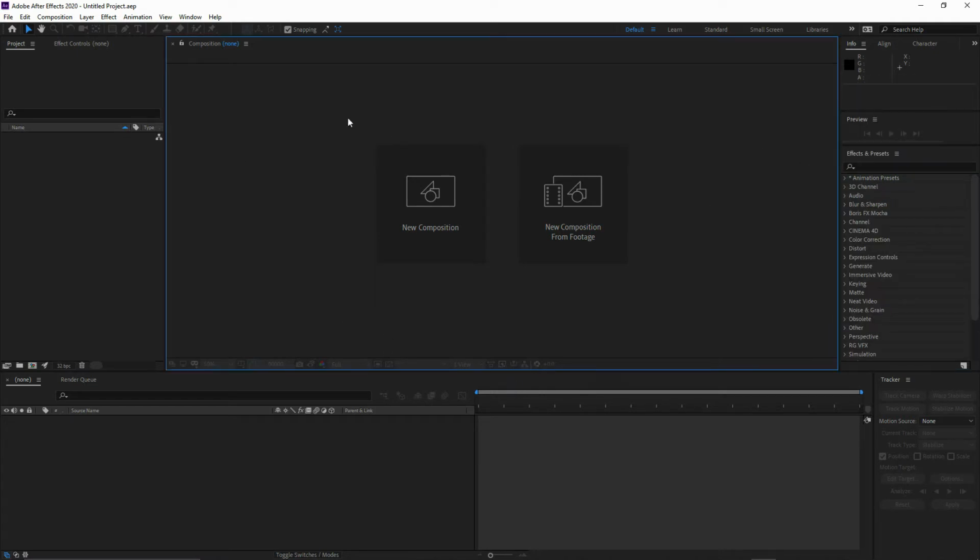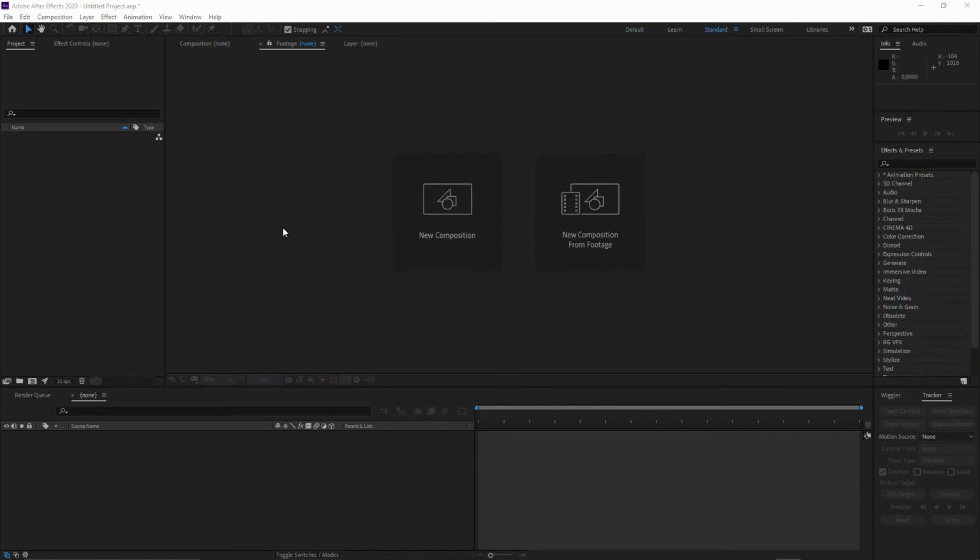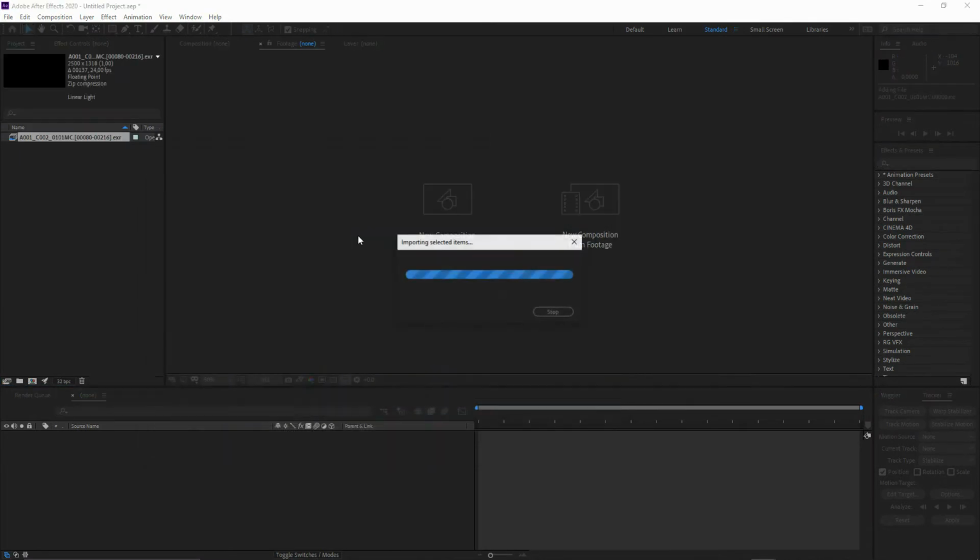This is the main window where you will see your composition on which you will work. And to create a new composition, you first want to import something to work with into the project tab. This is where your media is contained. You can import almost any media into After Effects. Well, not every single one, but you can import footage, images like textures, and music. So everything the compositor will need.